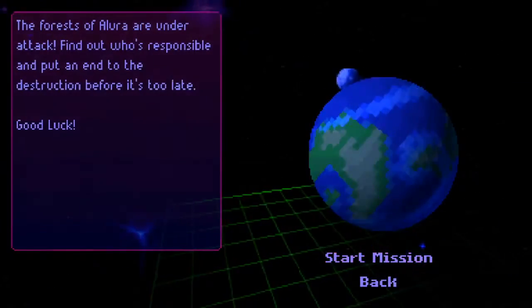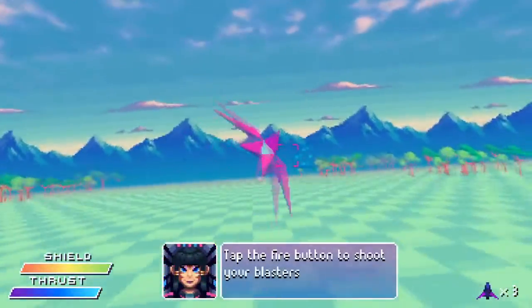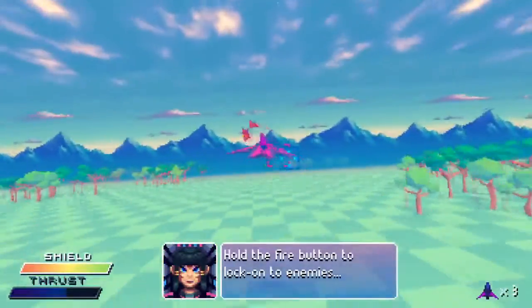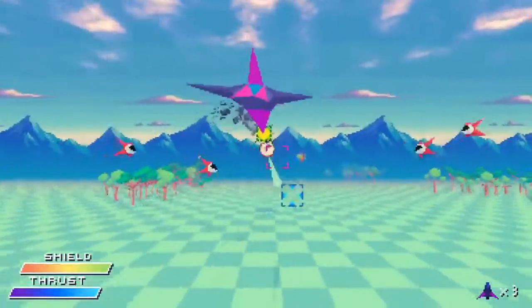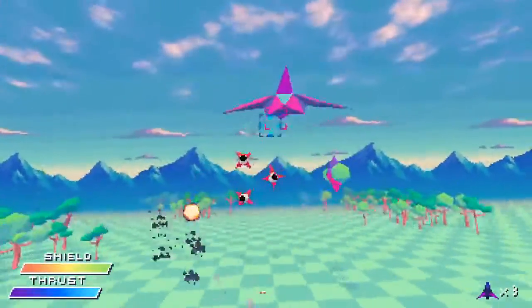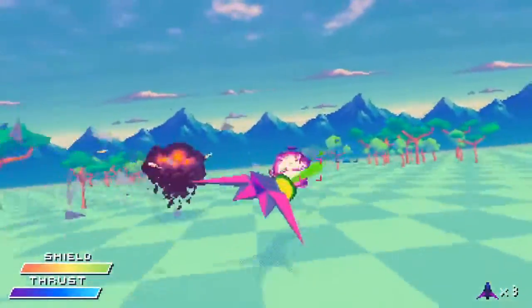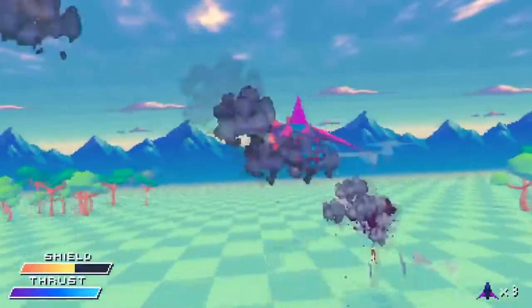Good luck. This kind of game I really have enjoyed. Tap the fire button to shoot. I'm trying to find the fire button. There we go. I was thinking it was one of the controller buttons or the trigger buttons, but it is not a trigger button. Okay. So yeah, we're getting hit all over the place.